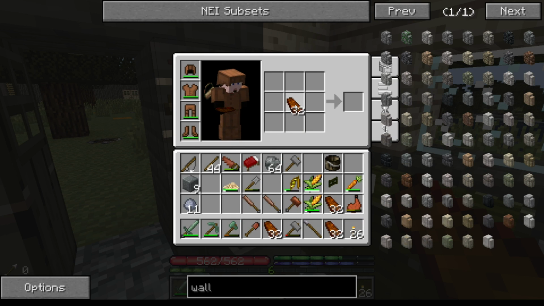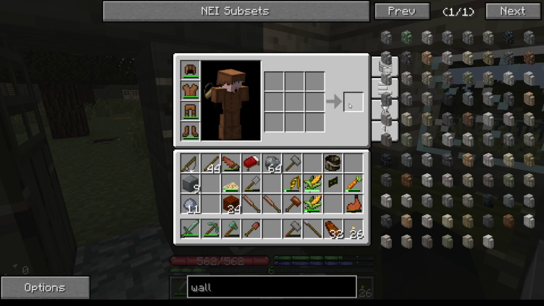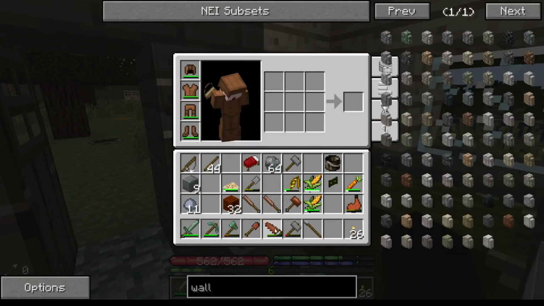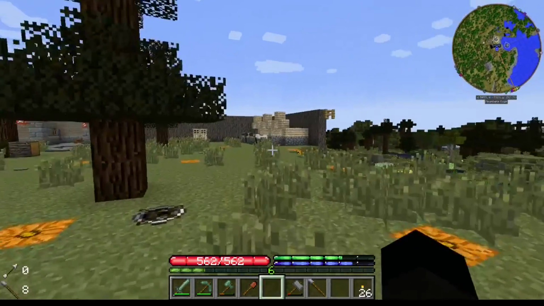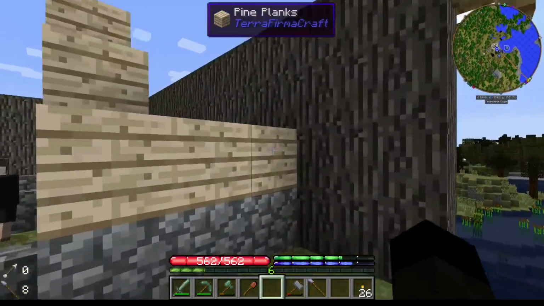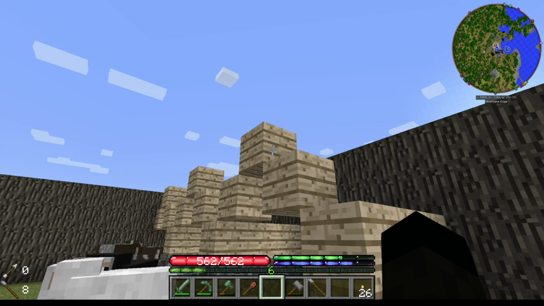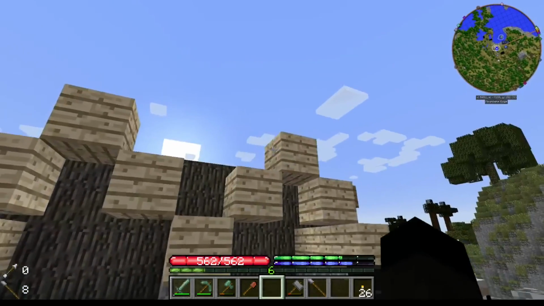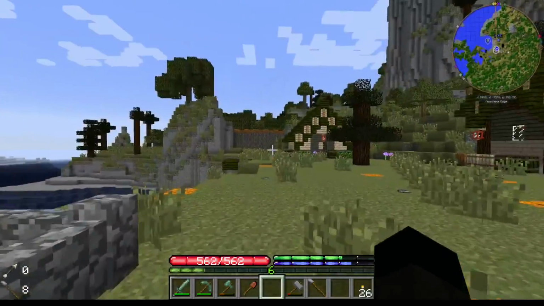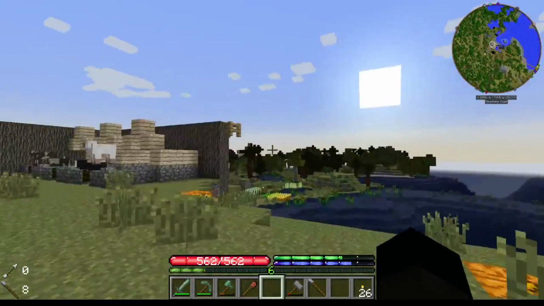Put that away and make those 8. I don't know whether we'll have enough. That's the only potential drawback here. 32 may not be enough. Now let me have a look. How many do we need? 1, 2, 3, 4, 8, 12, 16, 20, no, it's not enough. It is not going to be enough, so we're going to have to use a local wood.